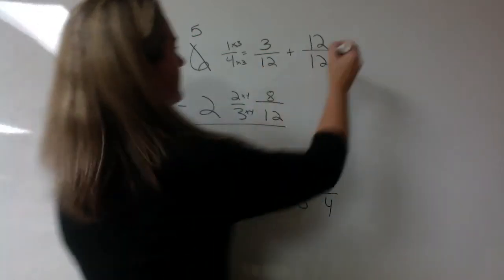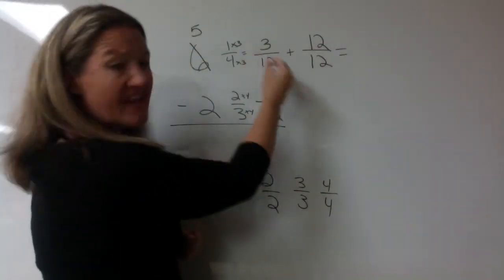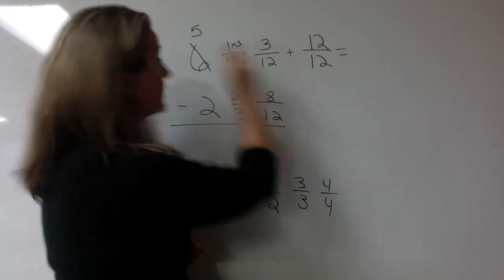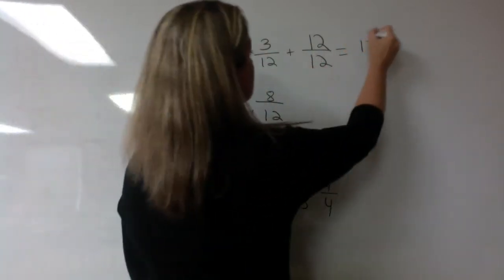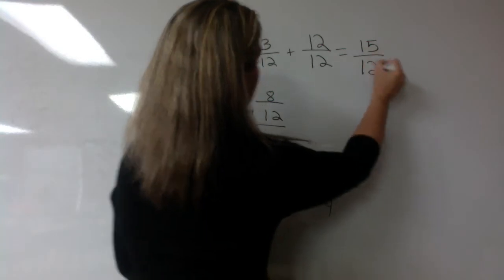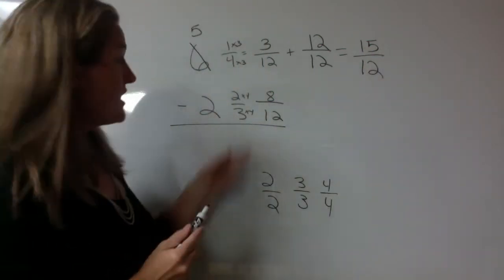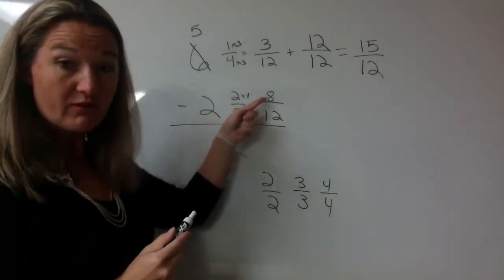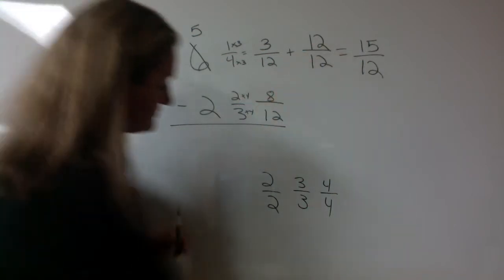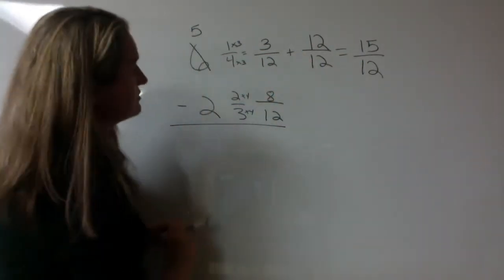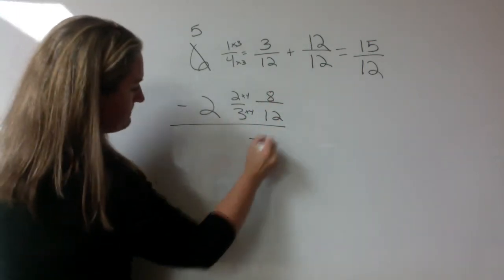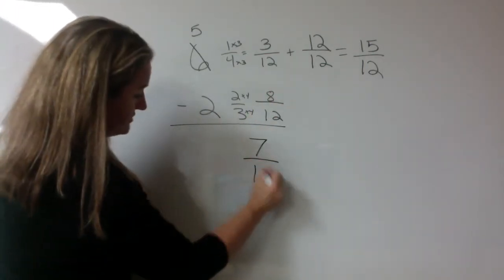Still equals 1 whole. It's just written as a fraction. Okay, now I'm going to add. 3/12, I already had that, plus the 1 whole that I just borrowed from the 6. So that becomes 15/12. All right, so now do I have enough to pull 8 from that? Yeah, now I can do it. Okay, so 15 take away 8. That's 7, and again, my denominator stays the same.